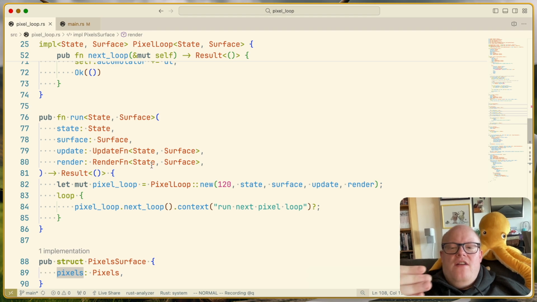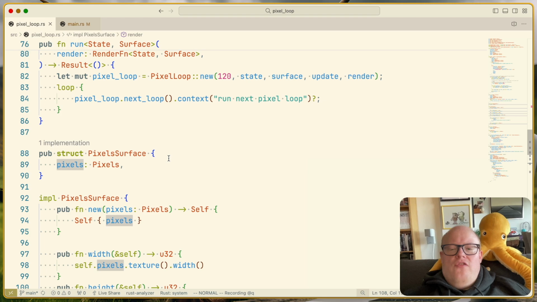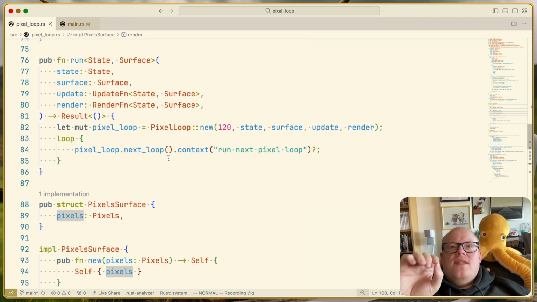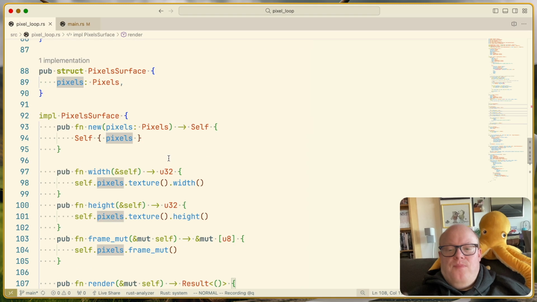So each update and render function will always get a surface, which you can then use to draw, for example, something in it. Why in the update function as well? Because I'm not 100% sure that in the update function it might not be needed to read the currently active pixels. And therefore I decided to put it in there as well. We might put a read-only version of that in there just to enforce that nobody in the update function can actually render something to the surface, but yeah, we will see.